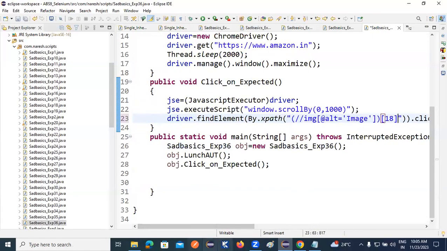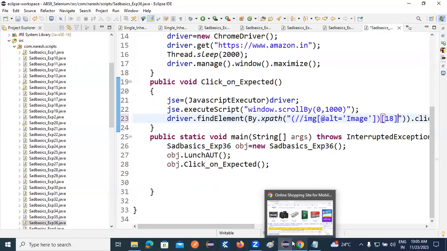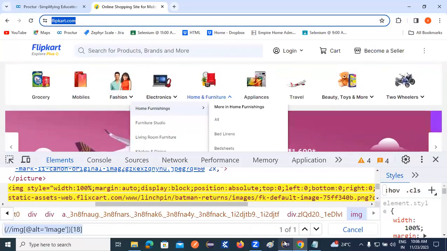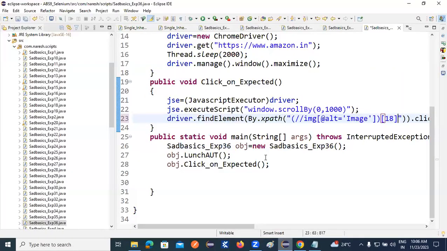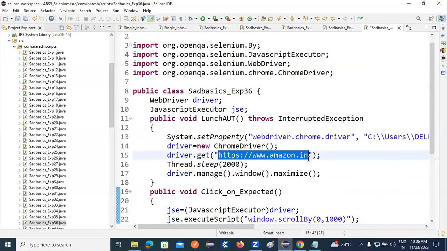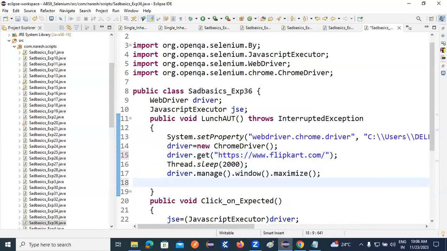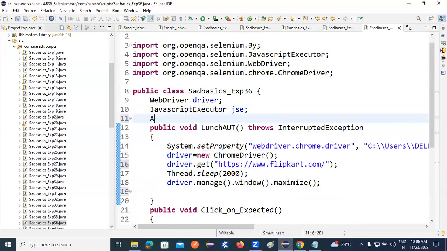And after that, I need to take this one. Here, if you want to do the Flipkart, we need to write one more command. What is that command? Correct. Actions, just import.